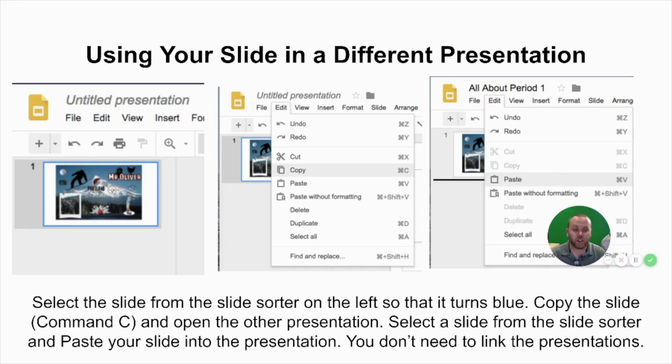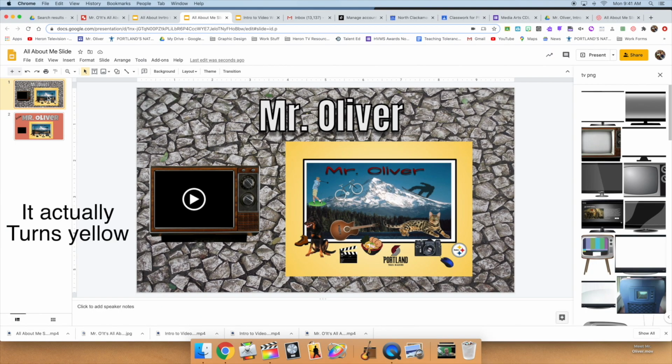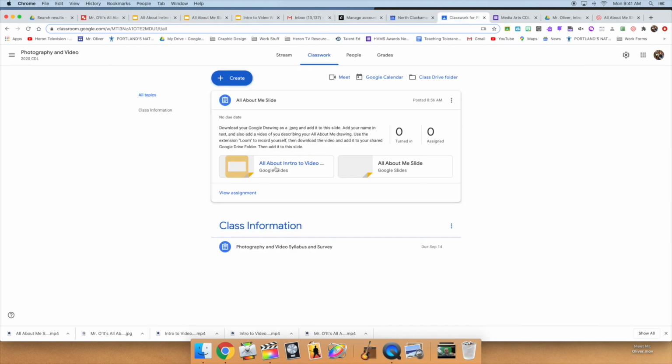You're going to take your All About Me slide and add it to the All About the Media Arts slide. Now the way that you're going to do that is you are going to select the slide from the slide sorter on the left so that it turns blue. You can see my slide there is highlighted blue, meaning I've got control of that slide. You're going to copy the slide by pressing Command and C, Control and C on a Chromebook, or Edit and Copy.